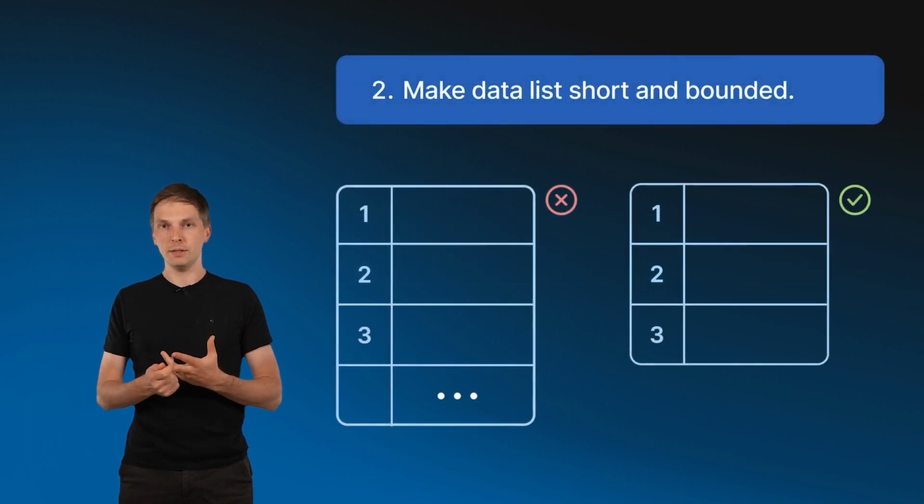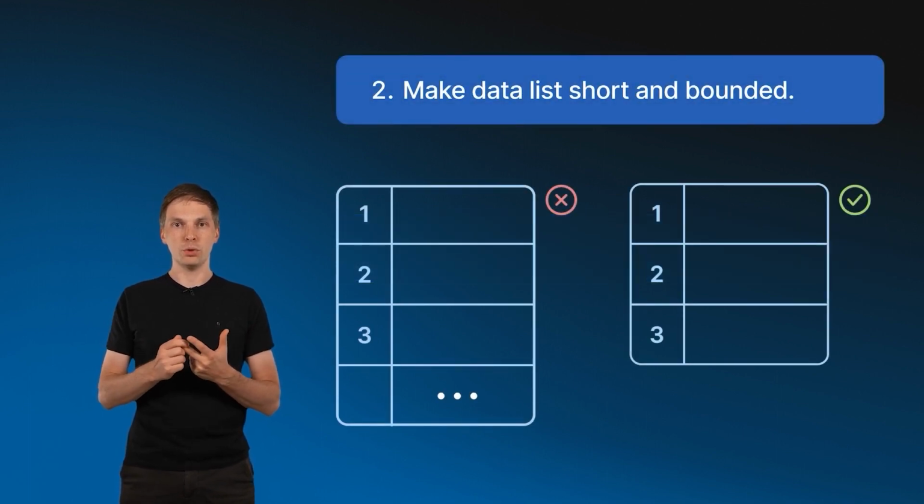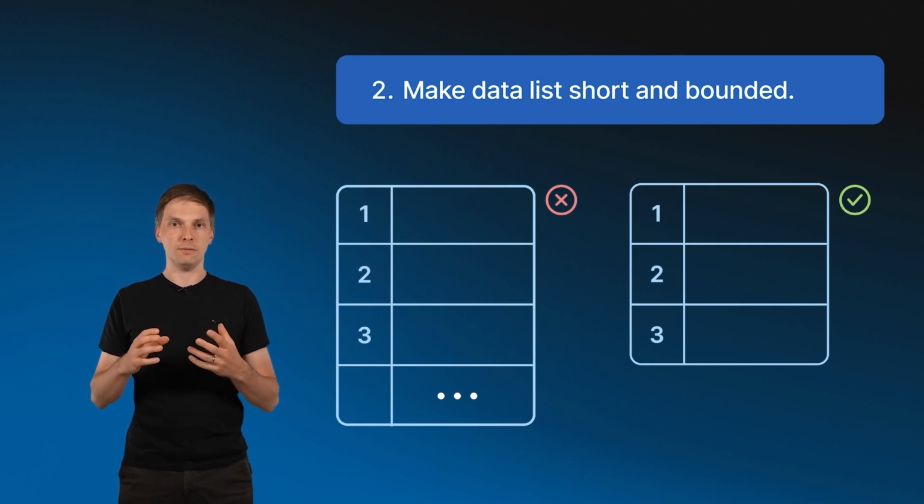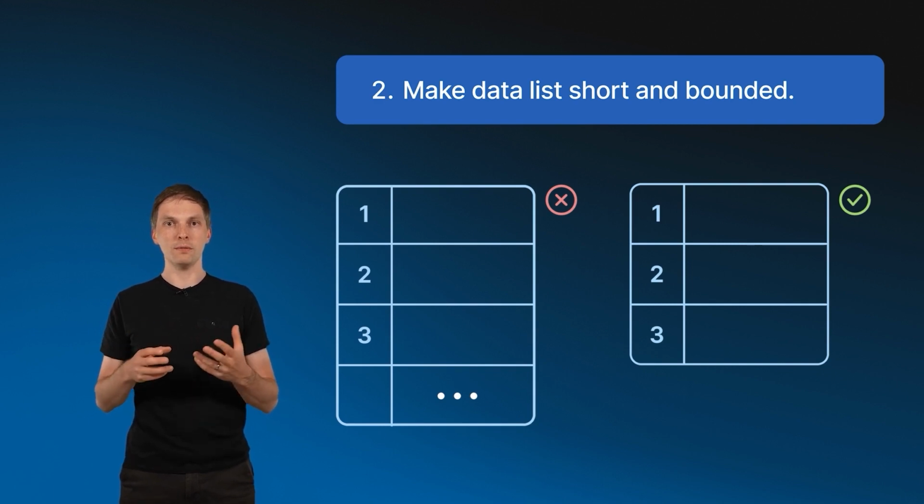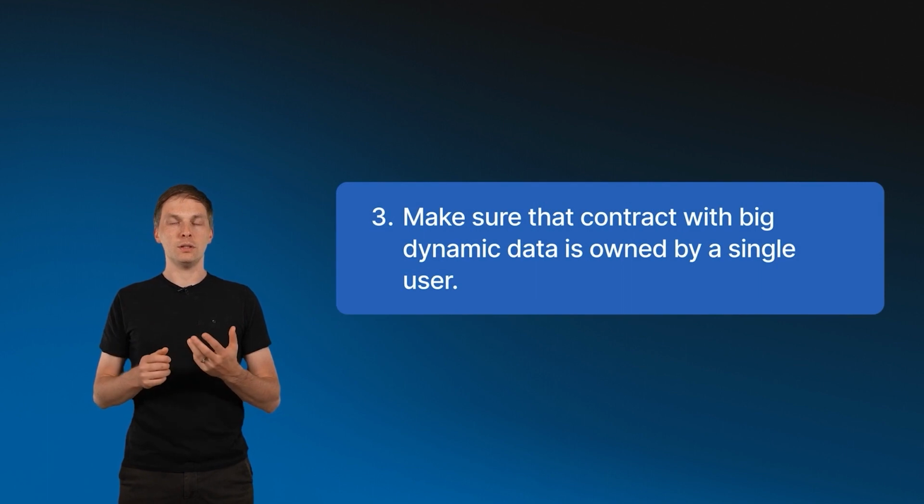Second, if you have to have a list, then at least make it short and bounded, like statically defined. Imagine a multi-signature contract where the participants to a contract are defined from the start. Let's say they're co-founders of a common enterprise, and there are 3 or 5 of them. They could have a list of their addresses with their voting rights or something, and this list is pretty much bounded, and it will not dynamically grow to millions of users. So that's also an affordable and reliable way to use lists in your contract.